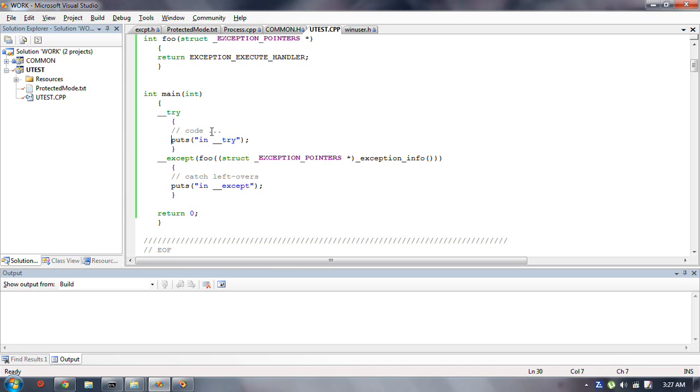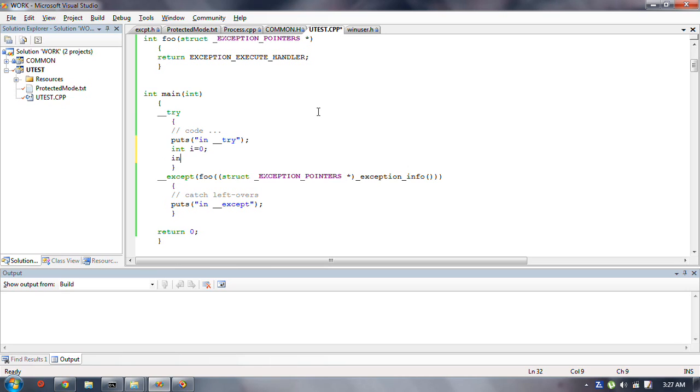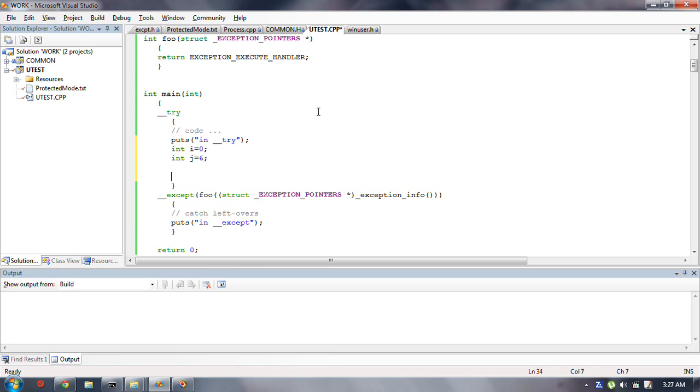Now, so if we cause an exception, the J key doesn't work. J over, I'm going to use J again. So that's a divide by 0, right?